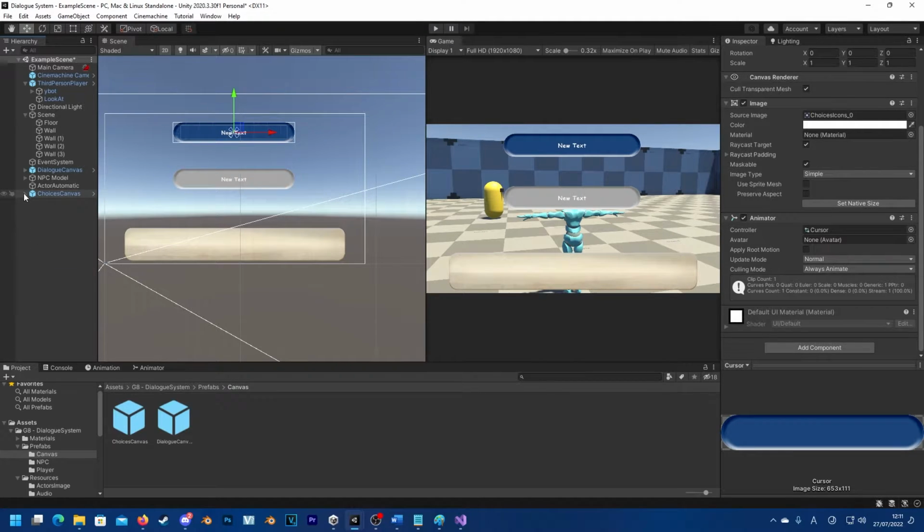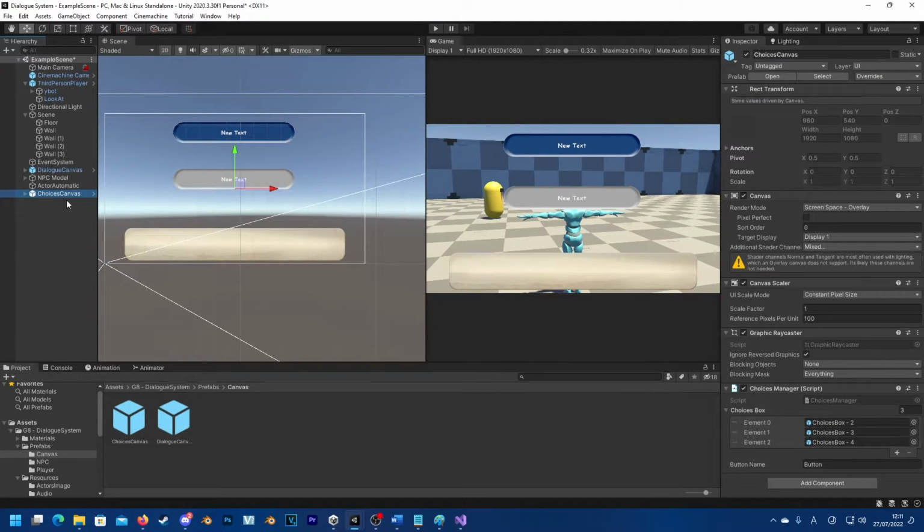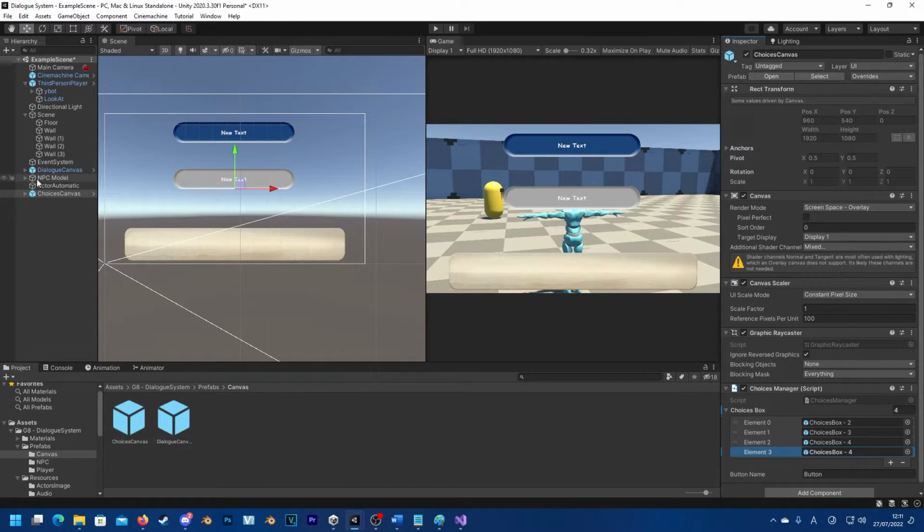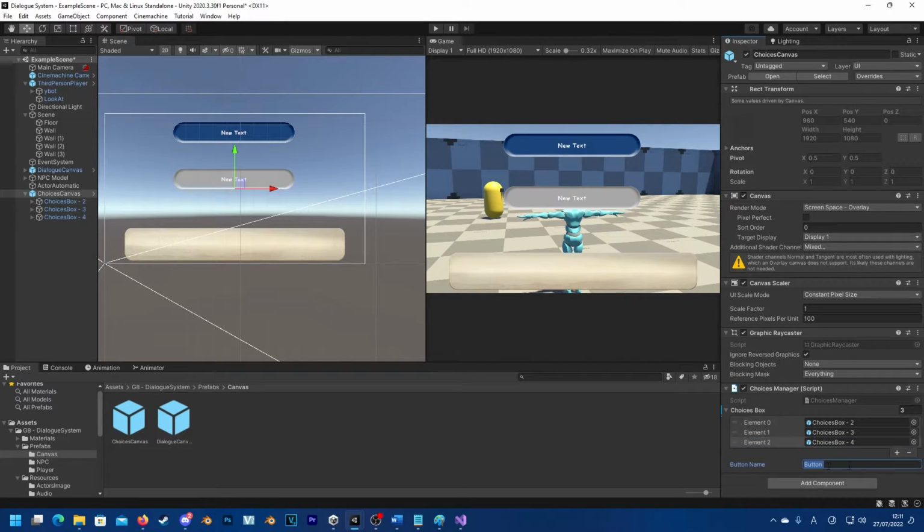And going to the ChoicesCanvas game object, the parent game object, you can see we have choice box here. We add one for each of our choice boxes inside. Okay, so if you want one more, you have to add here and add here. And we have button name, which is a string with a little space right here. This is to detect the name of the buttons.